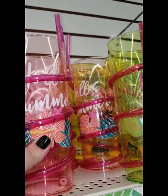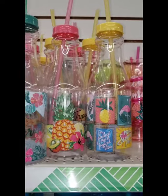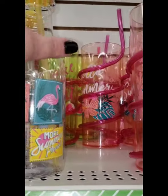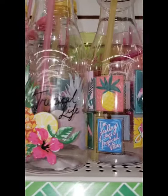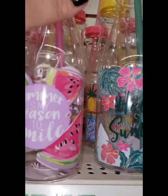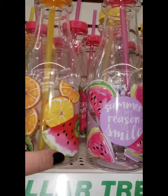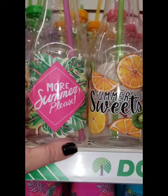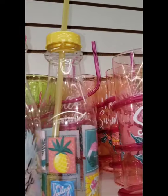Cup also comes with the words 'Hello Summer.' And they have the milk jug cups they carry every year — cool prints this year: one with all kinds of summer stuff, one that says 'Tropical Life,' 'Hello Summer,' 'Summer is my reason to smile,' one with all kinds of fruit and no writing, 'Summer Sweets,' and 'More Summer Please.' Super cute — they all have colorful tops and a straw included.